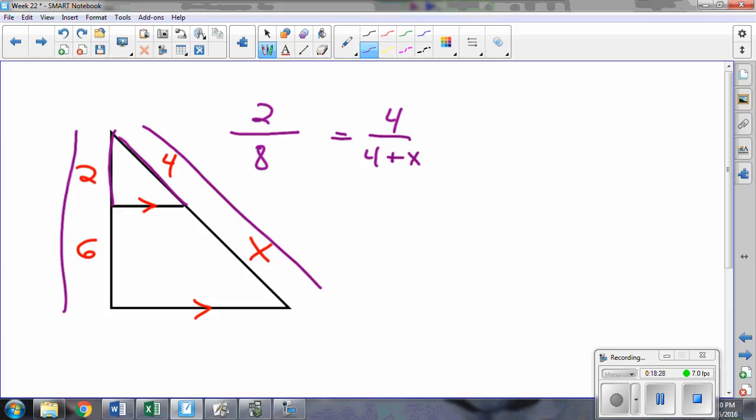Where the Triangle Proportionality Theorem is helpful is it gives us a shortcut so that instead of needing to set up this proportion in the purple, we could have simply said top left, bottom left. Top right, bottom right. And you tell me which proportion looks like it's easier to solve. That's why we care about this. We already have the ability to do it without this theorem, but this theorem just gives us something that's easier.